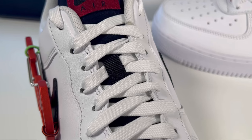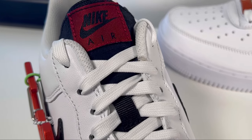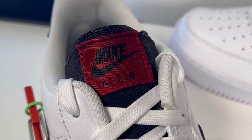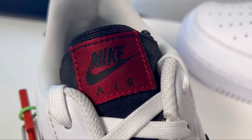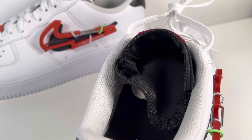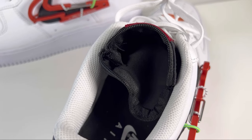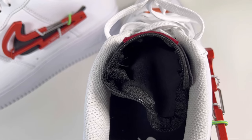Just underneath the laces we're going to have a new material for the tongue. This one uses a ripstop material in black color, and at the top we also have a red tag with the Nike swoosh and 'Air' written on it. One thing that is completely new here is that the tongue actually has a zipped pouch inside, so you can store some money or a key. Not too much will fit, otherwise it will start to be slightly inconvenient for the top of your foot. I'm not entirely sure if I'm ever going to use it, but for younger people who don't want to lose money or a key, it's just fine.